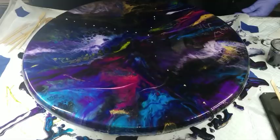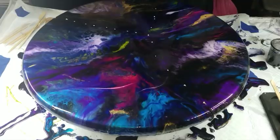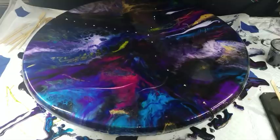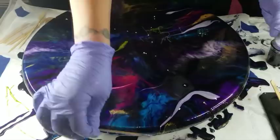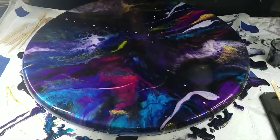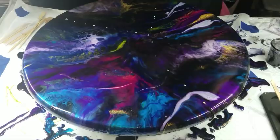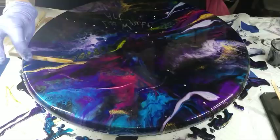Alright, that bling it is making it look a little bit more galaxy-ish and less like a Mardi Gras party. Which, I mean, is okay too, but that is not my plan. Here, even that out.